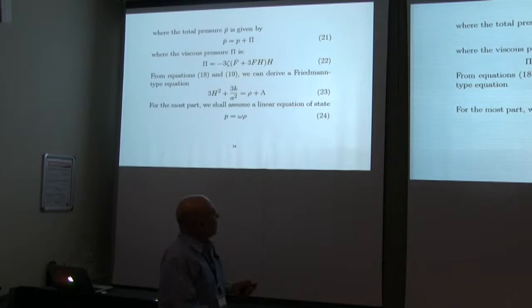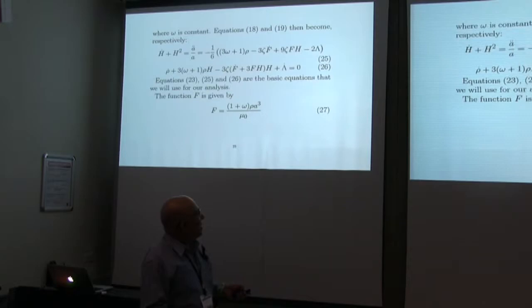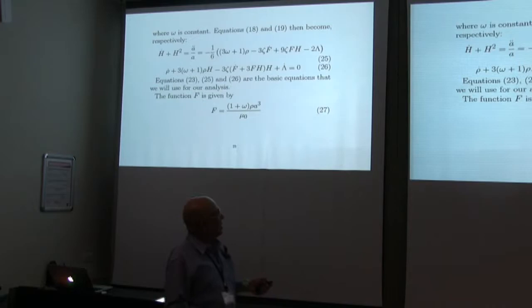What we did was we found a few solutions by assuming a linear equation of state, P equal to omega rho. Now, one could also consider a situation where omega is not constant, in other words, a variable equation of state. And also, I'll put this lambda here because lambda can also have a dynamical degree of freedom and be a variable. And it's actually this A cubed here which is the problem when one wants to try and set it up as a dynamical system.